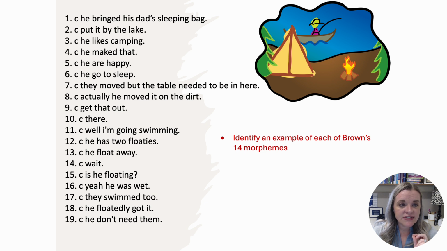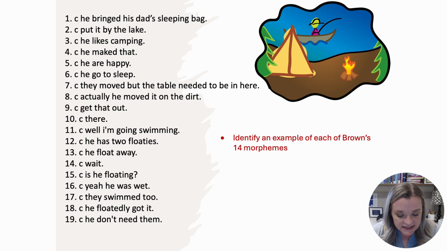Okay, so the contractible copula, sorry, it's going to take me a second. I got to look at it. I see one in utterance 5 that is not really contractible, but if the child said it correctly, it would be contractible. He are happy, number 5. But if he said it correctly, it should be he is happy or he's happy. And that's copula because there's only one verb in that sentence, and it's the be verb. Okay? But that is an example of an error that happens when we have a contractible copula. We have what we call obligatory context for it. It's supposed to be there, but then they used the wrong one. But technically, it's obligatory context for the contractible copula.